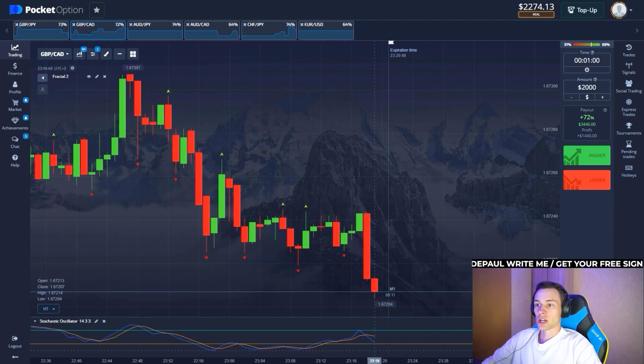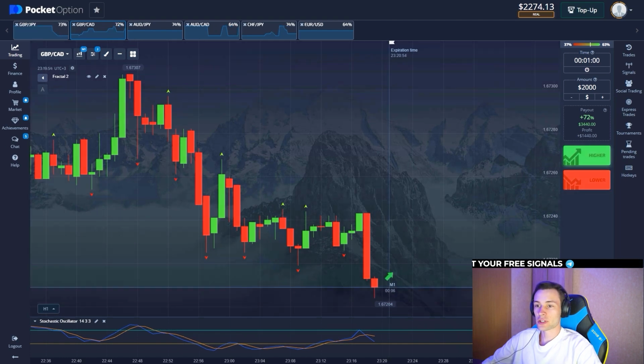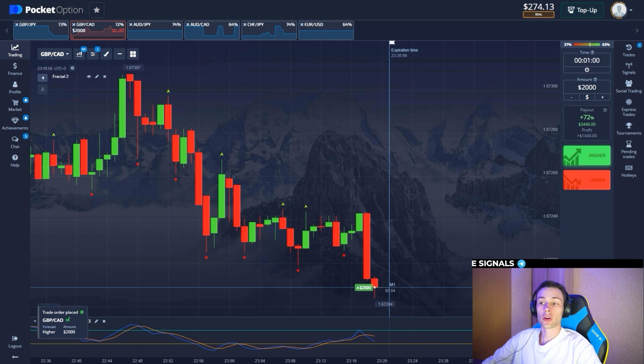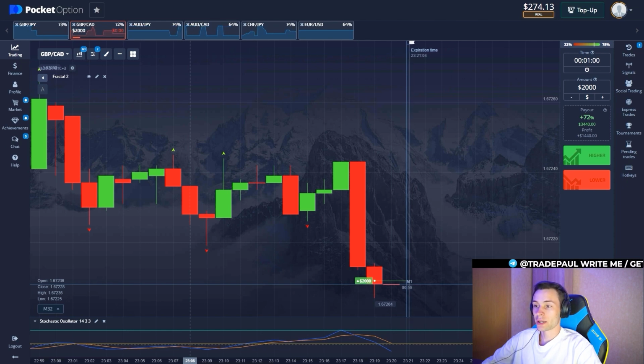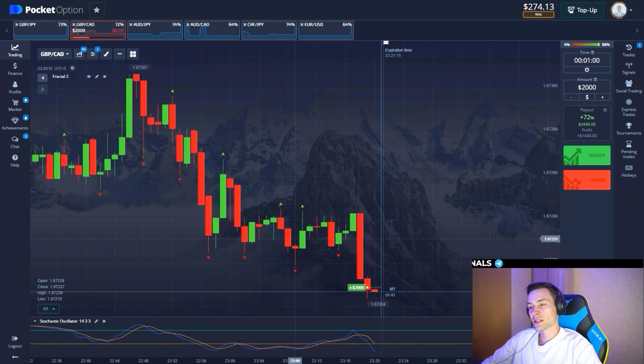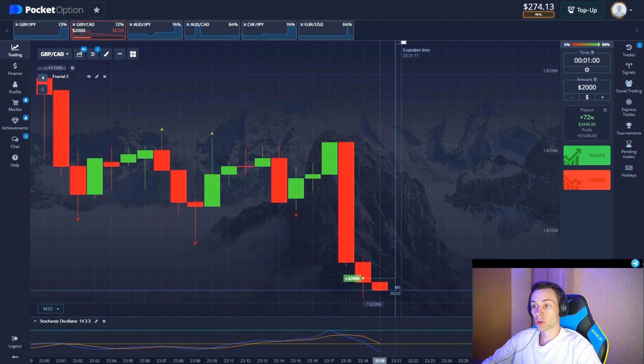So look at this strong support zone at the bottom. The touch of the oversold zone is happening on the other side. And let's open a long position. A little pullback is very likely to happen here, and here's the inception of the new candle. So where it's going to go after this strong dump, after these red candles, I think a small price pullback should take place. We have a lot of signals for that, like the crossing of the oversold zone on the stochastic.